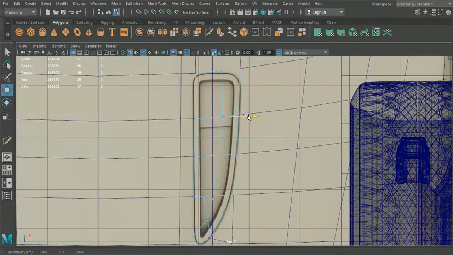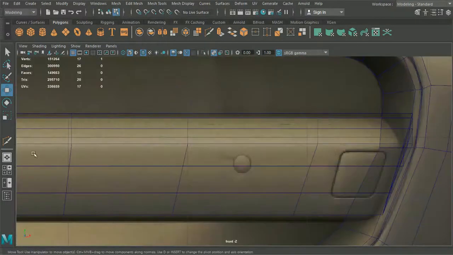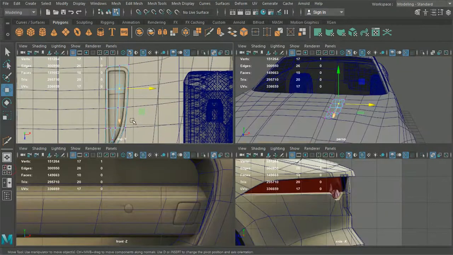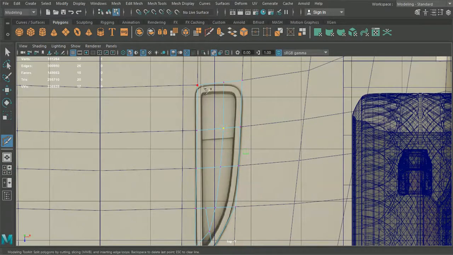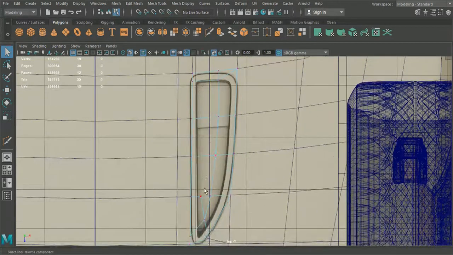I want this one maybe to be further over here. Oops. Okay, so we'll go for something like that. And then it looks like we'll be able to remove that there.